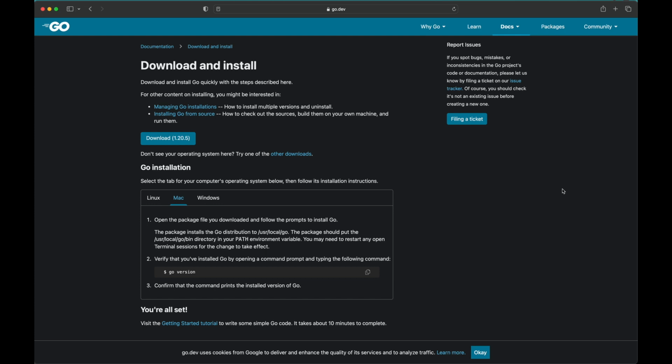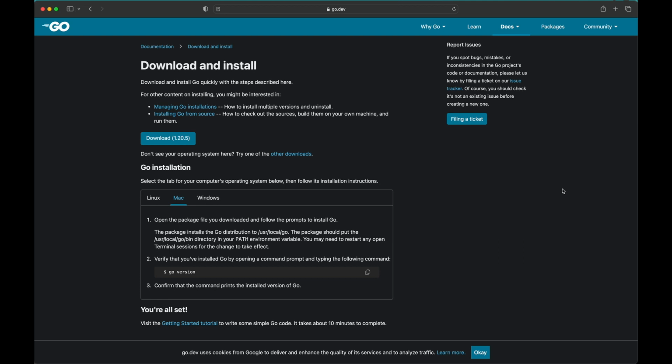For this, you can quickly go to the official Go website, download the correct binaries for your system, install, follow the standard guidelines, and you will have a valid Go installation on your machine.